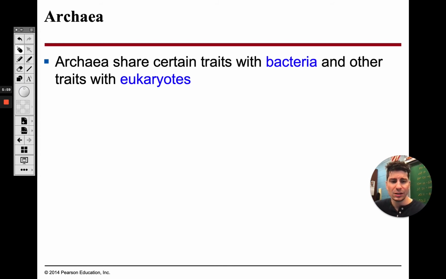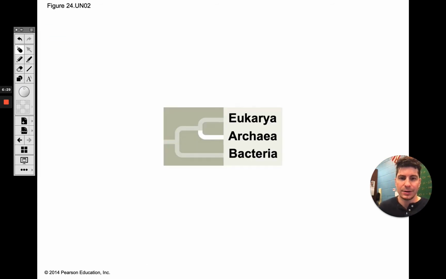So this means that a lot of its structures, like the ribosomes inside of it, are going to be the size of eukaryotic ribosomes, larger than the bacterial ribosomes, which are going to be smaller. Archaea actually do not have a cell wall either, but they do have a plasma membrane just like bacteria. And just like bacteria, they also don't have a nucleus, but they don't have that cell wall. So that's something that they don't have in common there.